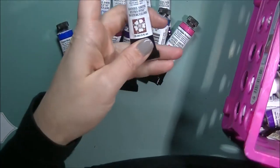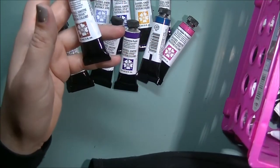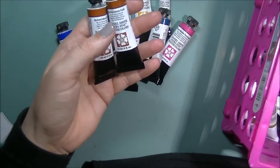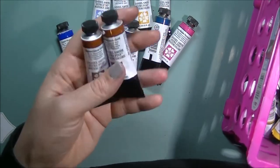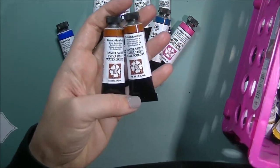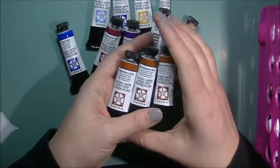I have quinacridone gold. Now, anybody who's really big into watercolor knows that Daniel Smith had the last of the original pigment for quinacridone gold, which was PY49. They have run out of it after being like 17 years the only company to be able to have it in a single pigment form, and have switched to a dual pigment form.